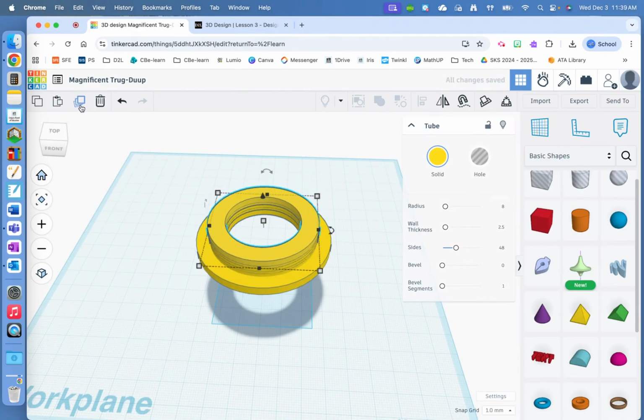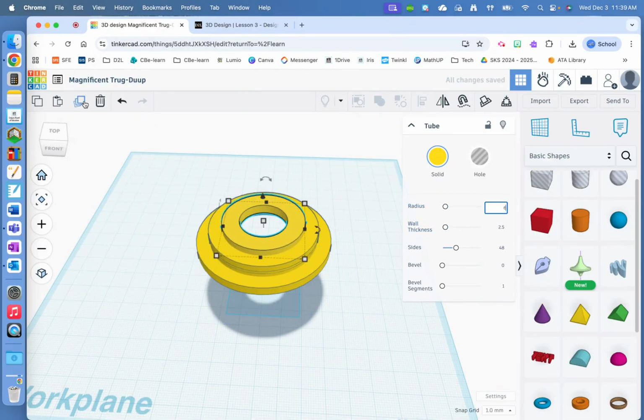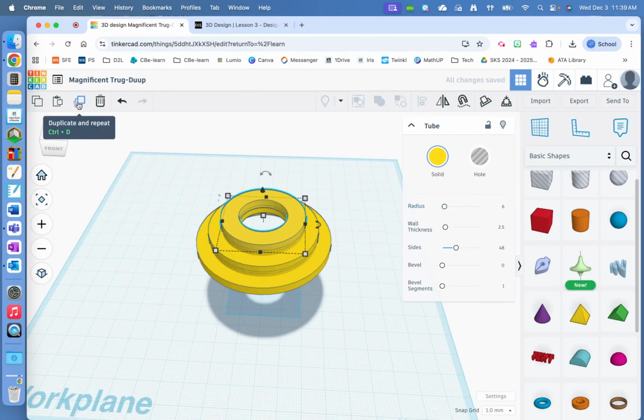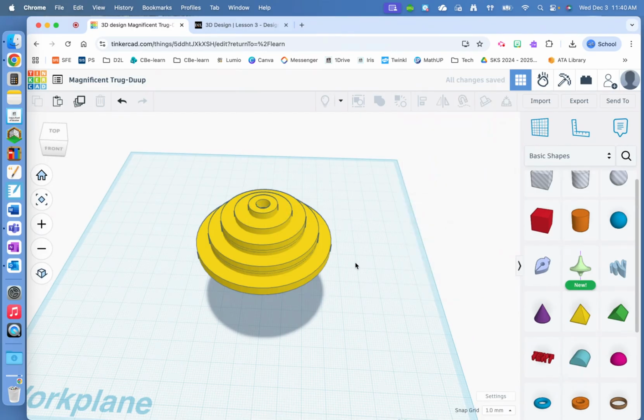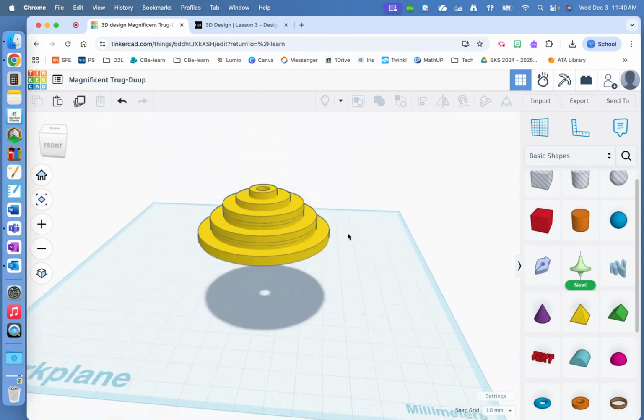So there you go. I'm just going to create 2 like that, and now on this last one I'm going to make it a 6, and I'm going to duplicate it again, and let's create 2. Then the third one I'm going to make a 4, duplicate it again, and the last one here I'm going to make a 2. It's just got a radius of 2 millimeters right in the middle there. Now I can click off of it because I'm pretty happy with the way it looks.